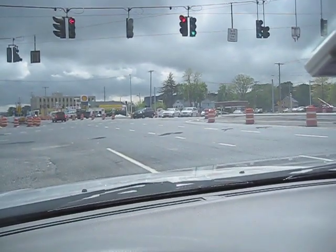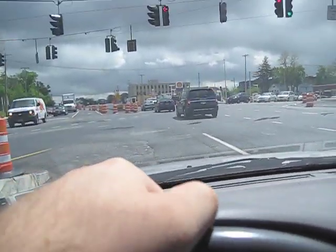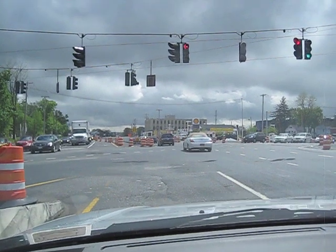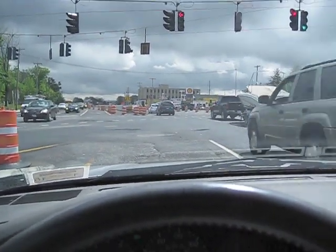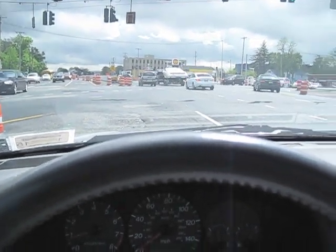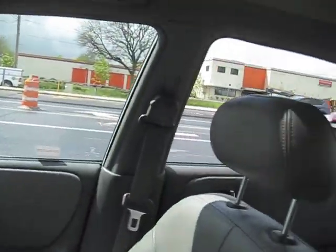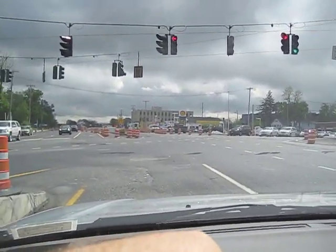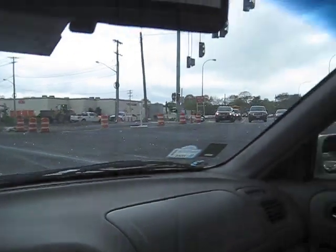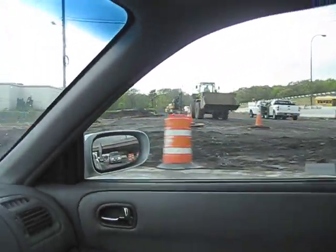You probably can't see it through the camera, but there's a state light set right there that's been there for quite a few months, and they never activated it, at least yet. Excuse me, I wonder what they're waiting for. You know what, let me see if I can turn the camera around, hold on. Yeah, they tore up the temporary off-ramp. You probably can't even see it. I forgot to show that to you, I'm sorry. Actually, I didn't forget the old off-ramp. There it is right there, all torn up. See that? Yep, they're tearing it all up.